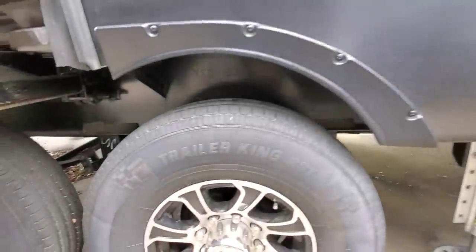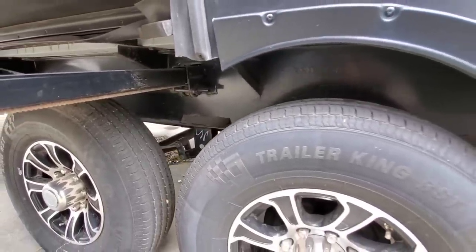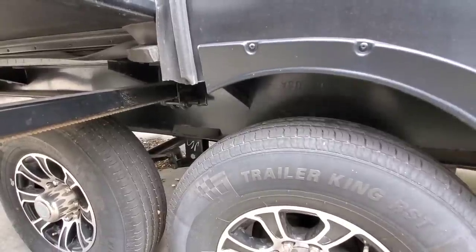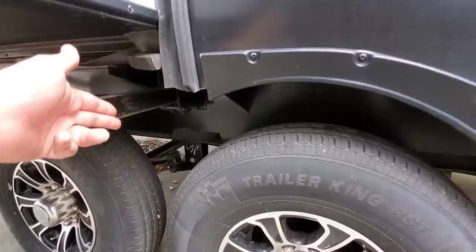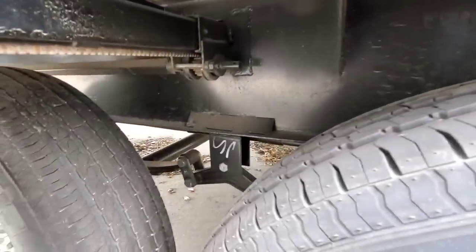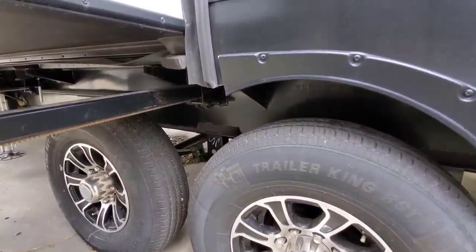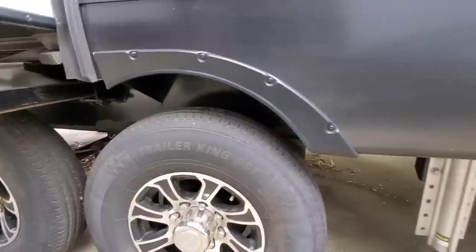This rides on F-rated Trailer King tires, but there is no suspension equalizer. Those are upgrades I would recommend doing as some of your first upgrades — put on nice road armor easy-flex, or something from Moride, and upgrade to something suspension-based. Put the heavy-duty shackle straps and wet bolts in. It's a relatively low-cost upgrade. If you love the floor plan, it's pretty easy to do. I would also upgrade the Trailer King tires relatively soon.